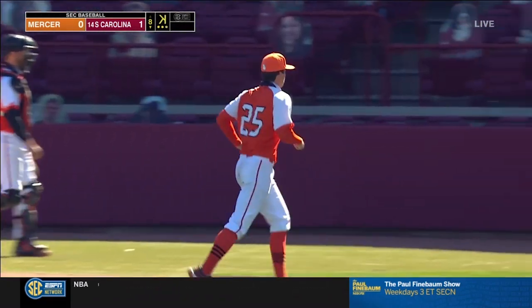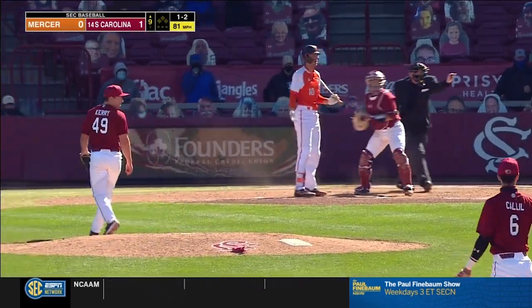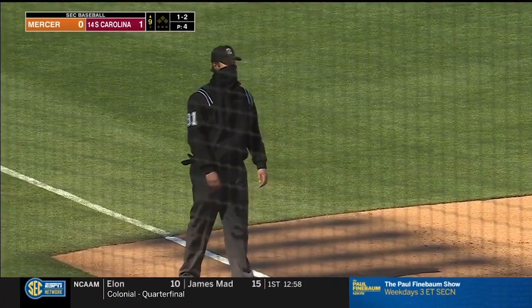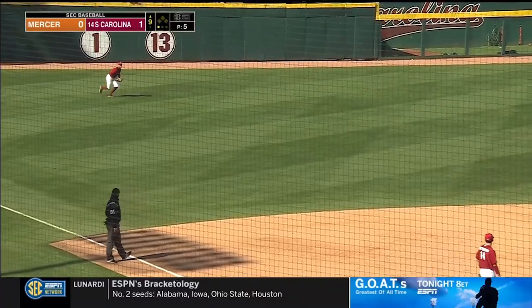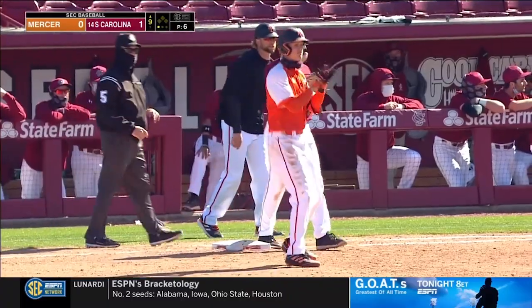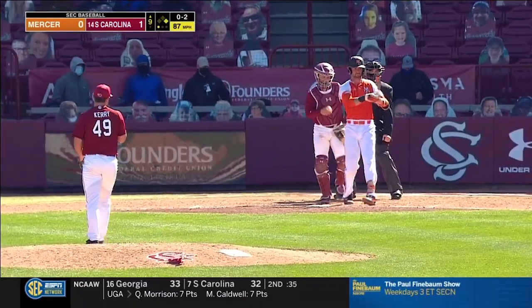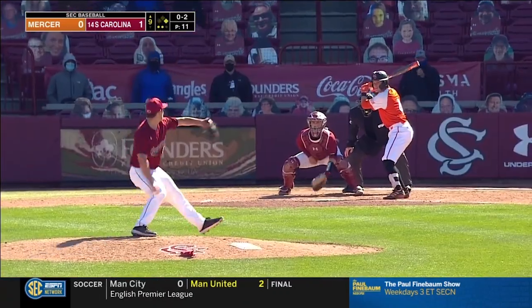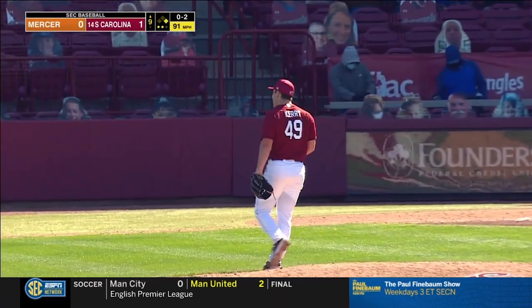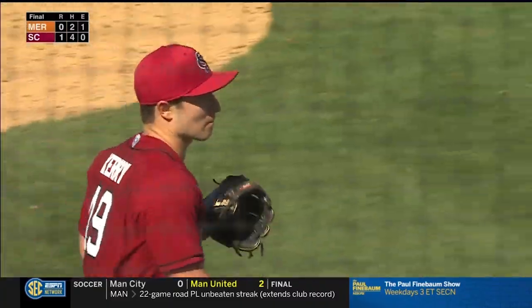Beauty. Bending right in on the inside corner. Did he go? Able to hold up. He crosses the plane of the bat, and that's a strikeout. Good call there, and a base hit there for Yeager, and the tying run is aboard here in the 9th. The 0-2 from Carey. Blew it by him. Big time strikeout there. He got him. Another strikeout. And another. Gamecock victory. Carolina improves to 10-0 on the season.